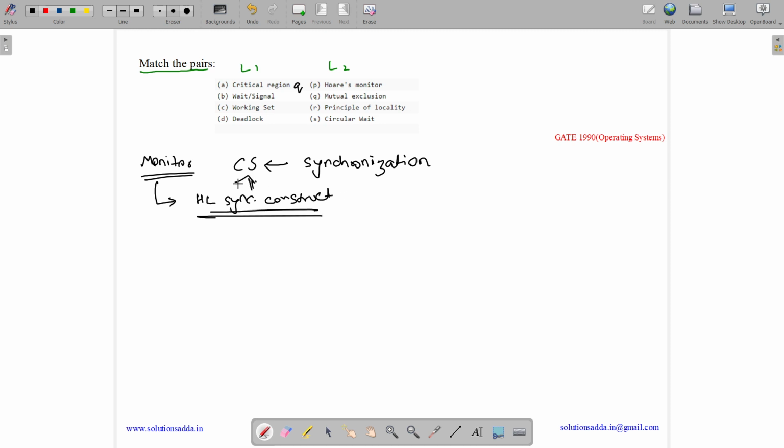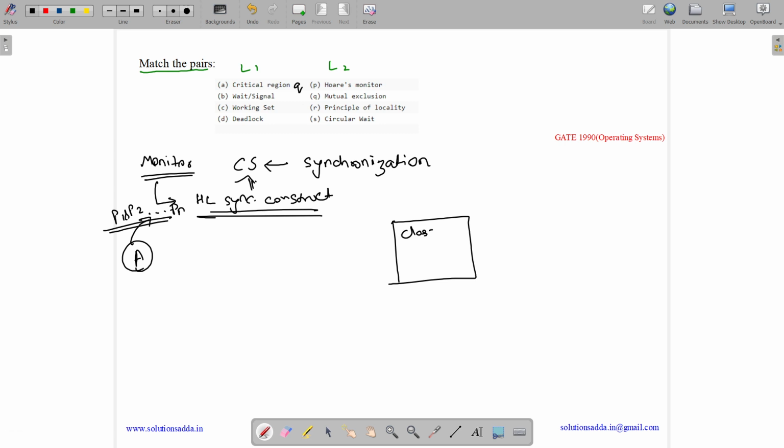In a monitor, it allows only safe sharing of abstract data. Here the abstract data was A. So it allows safe sharing of the abstract data type A among the concurrent processes P1 and P2. In that example there can be many processes, P1, P2 up to Pn. We can also say that a monitor is basically like a Java class.